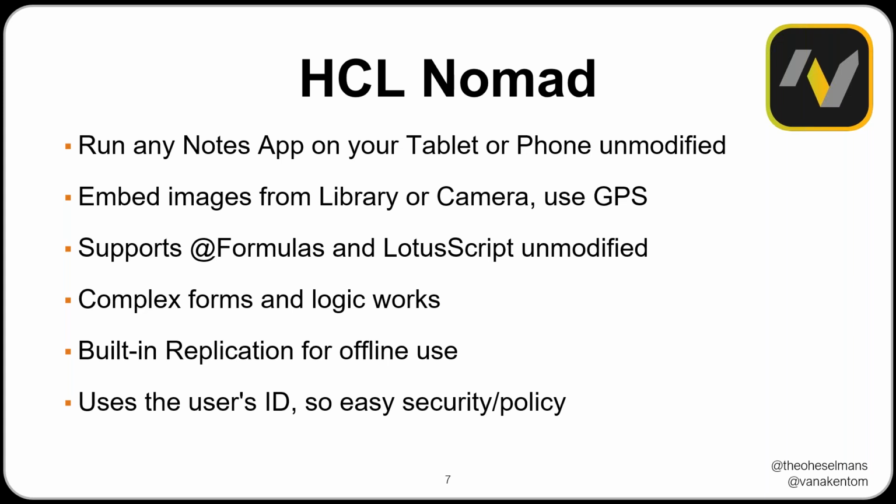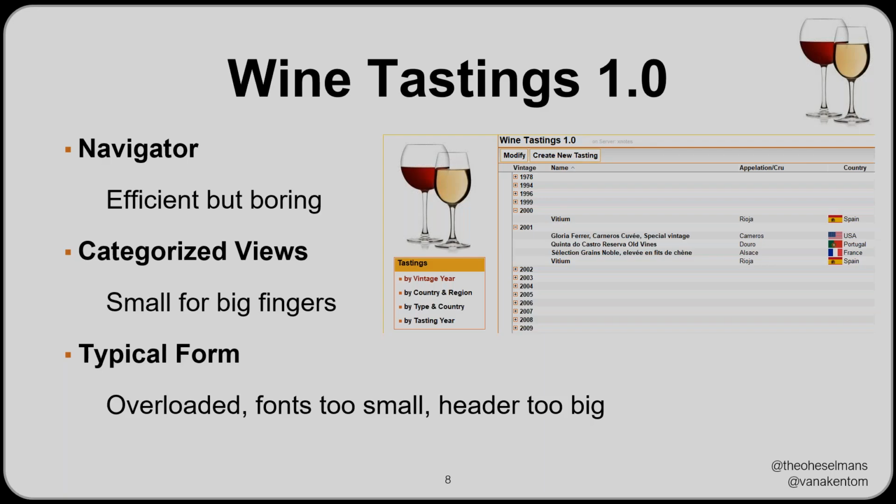You can even use your camera and GPS to enhance your application, and just as a regular Notes client, you can create local replicas, and it uses your user ID, so security and policies are kept in place. I'm going to give the word back to Theo, and he's going to explain what he did with his wine tasting app.